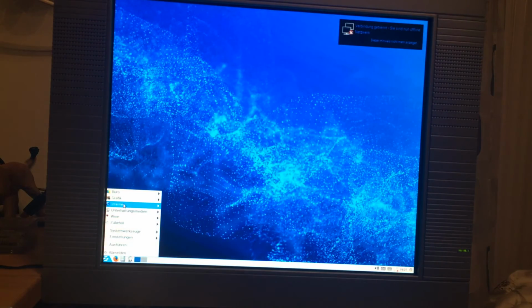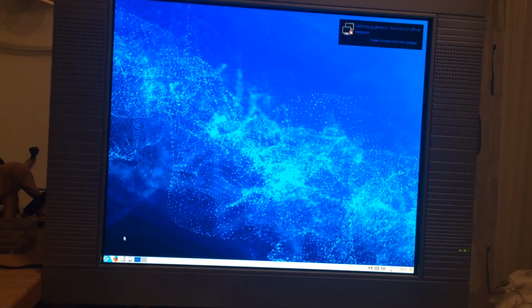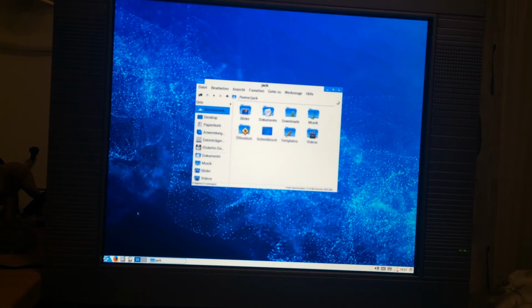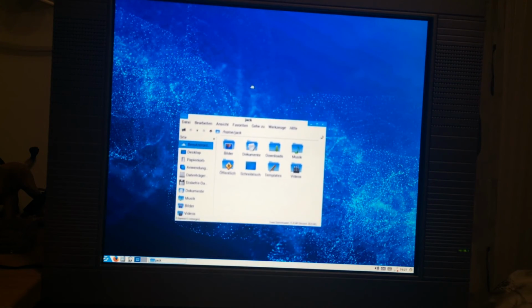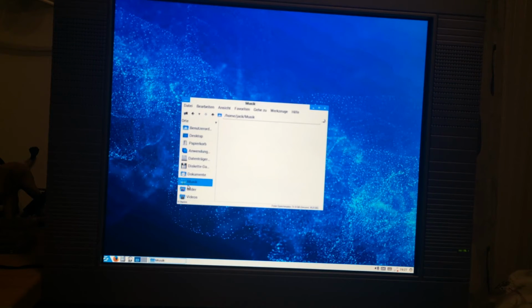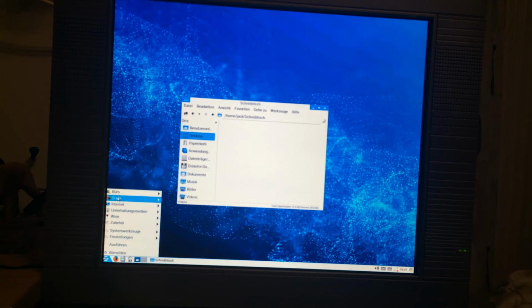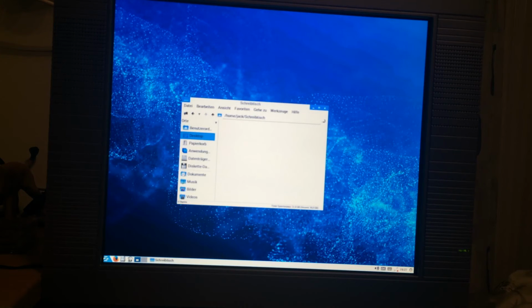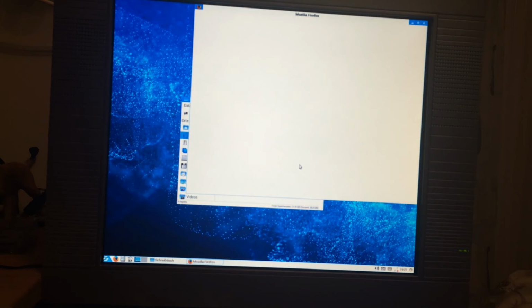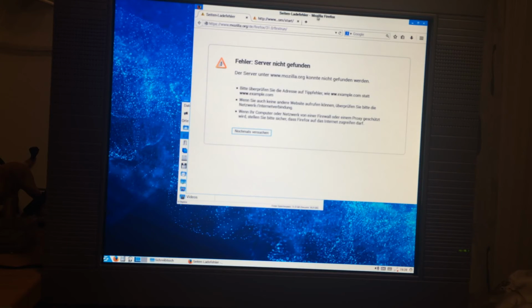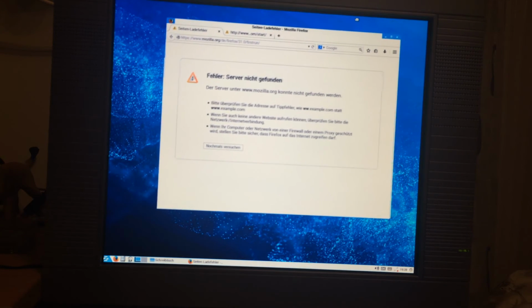Yeah, we're here, guys. And this is nothing more than a fancy version of the LXDE interface. If you would ask me from the first view, it just looks a little nicer, but the interface itself is the same. Looks cool though. But yeah, it's kinda just LXDE. It seems to be LXDE, just not lightweight. That is a shame. I mean, that's from my first couple of seconds using it. Maybe that improves, I don't know. Of course, it's not plugged into internet. But this is, yeah, bad. We got a lot of lag.